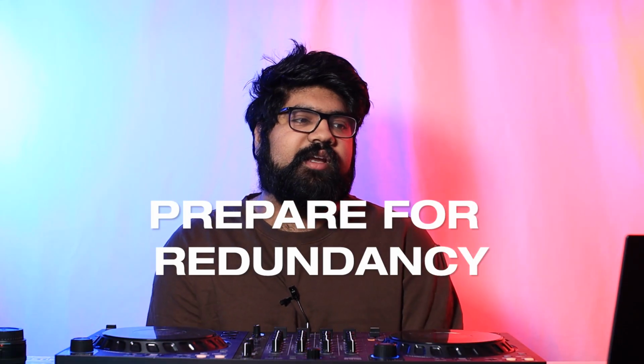Now, another tip that's helped me out a lot is to prepare for redundancy. What I mean by that is to prepare yourself to rework your set and change the mood on the fly, or over-prepare your set by bringing in a lot more tracks than you need. Let's say you're scheduled to DJ for a 1-hour block, but the DJ before you doesn't show up and now you're scheduled for a 2-hour block. If you just brought in 1 hour's worth of music, you wouldn't be able to fill the block. So over-preparing and bringing in a lot of tracks, maybe even half of which you won't use, can really be beneficial to making you stand out as a leader in front of your peers.